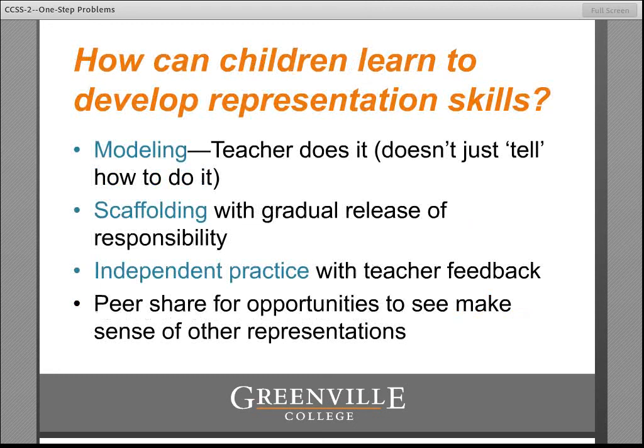Getting children to accurately draw number bonds and tape models that match the situations and to accurately translate words into equations is clearly something that's not going to happen overnight. Children need to see many kinds of problems modeled so that these visual tools can just become internalized over time. They need opportunities to grow in their capacity. Early in the school year, I spend a lot of time modeling, and in the independent work that I give to them, I actually provide them sort of skeletal models that they can fill in the numbers. They have to decide where does this number go? What would make sense for the problem? So they still have some cognitive load there to exercise. I'm not making it easy, but there is a structure for them to begin to work with.